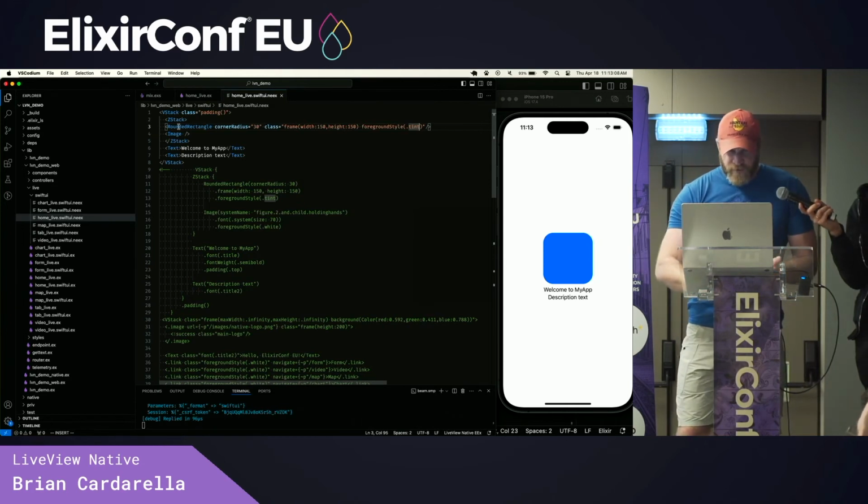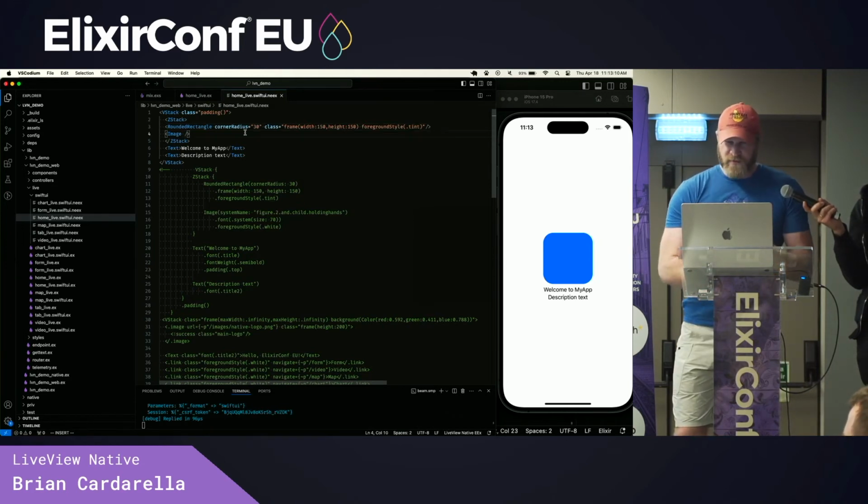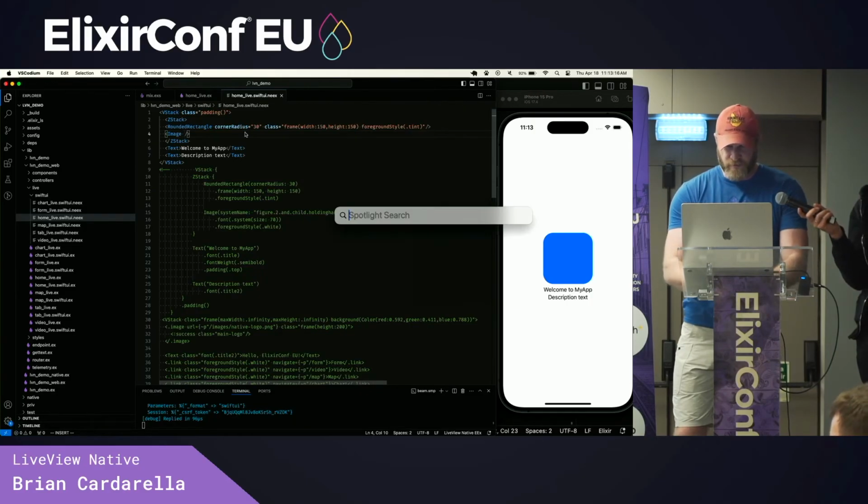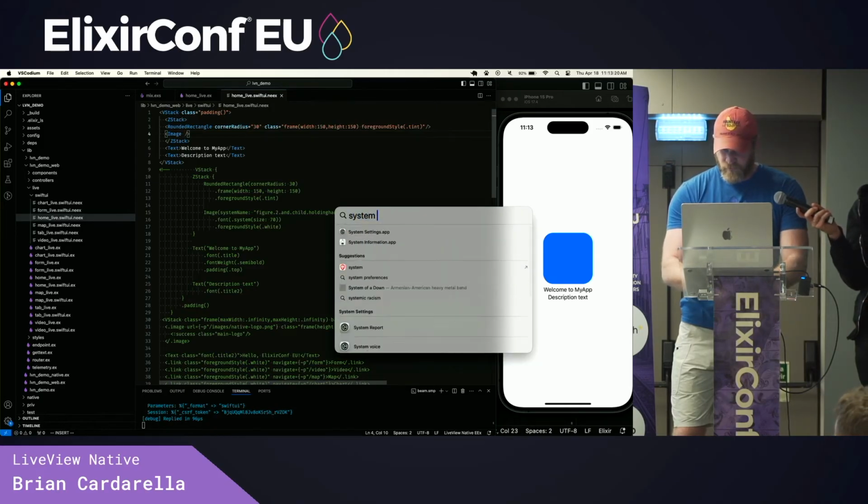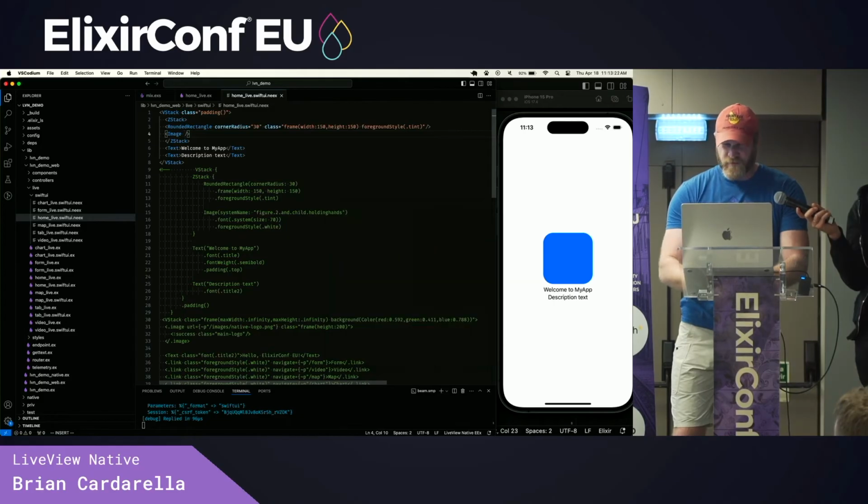Now we go over to image. This first one, system name. So SwiftUI comes with this whole icon vector thing. You can see it on, I think it's called system icons or something. There's a whole catalog that's available on macOS if you want to check it out. Was it? Yeah, SF Symbols. Yeah, that's what it is.